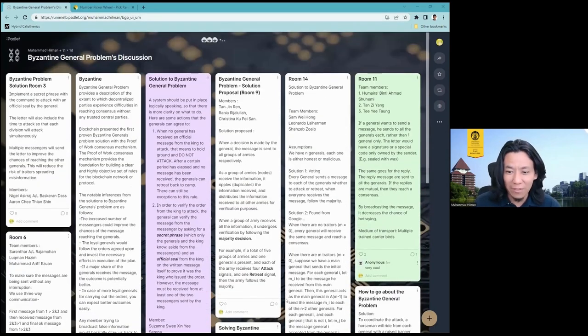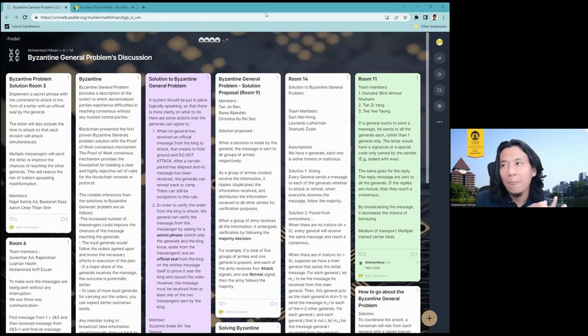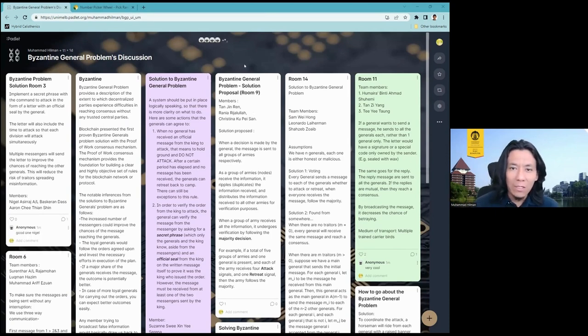Let's give a reaction for group number four. And that's it. 5 minutes before we close the session. Any questions, guys? I will leave the Padlet for now. I will mark later at the end of the course. You can still discuss your solution. You can rate, you can comment, you can edit your previous solution, and you can do anything. Don't worry about it. Any questions? 3-4 minutes before I close this session. Any question on this topic?